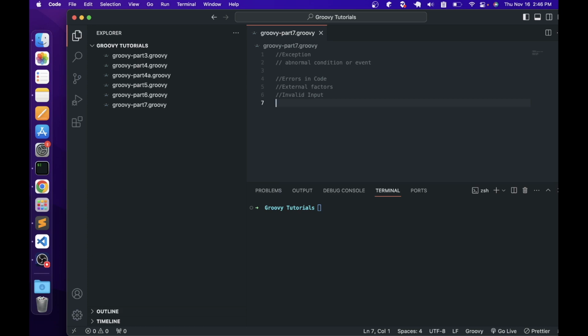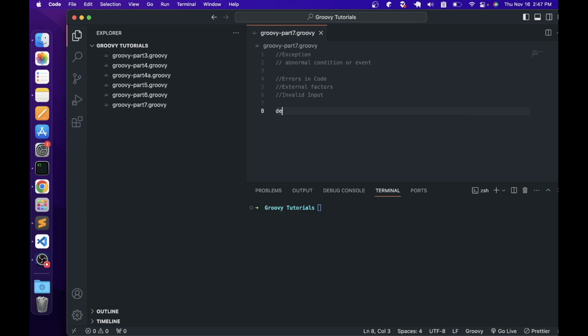Okay, so using exception handling structures, programmers can anticipate and handle these unexpected situations. They can prevent their programs from crashing and also provide different ways to gracefully recover from that situation. Exception handling in Groovy is quite similar to handling exceptions in Java. Before going any further, let's quickly look at one sample program which throws some exceptions.